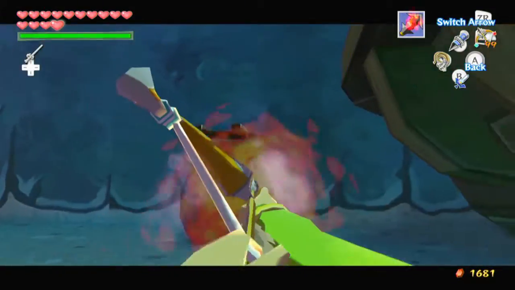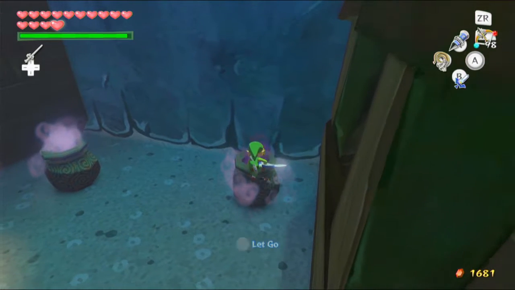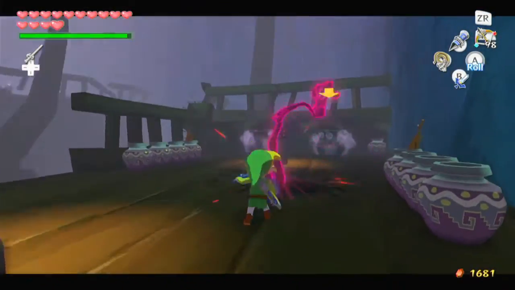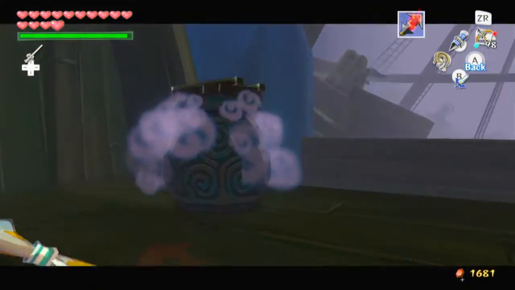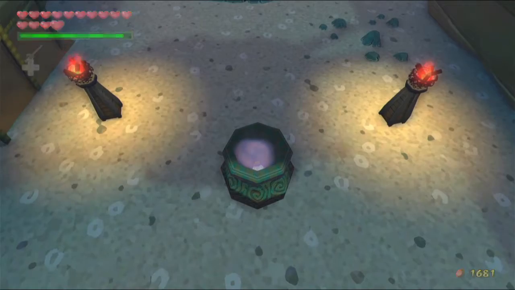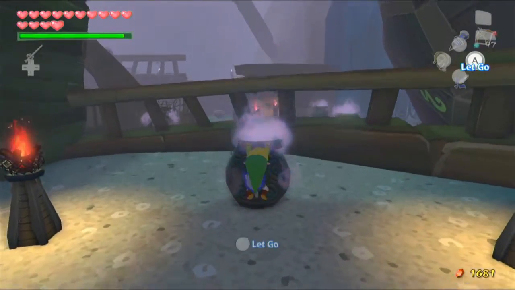We can also use the fire arrows to open up these pots. If you leave the covers on all the ones that you haven't used, it's easier to figure out which ones you still have to test. Now, I feel like this is just here to trick me, and I should use this one, right? I feel like I might be wrong about that, though. There's also a pot down there that we haven't gone through. Nope, that was the wrong one. Great. Just great.